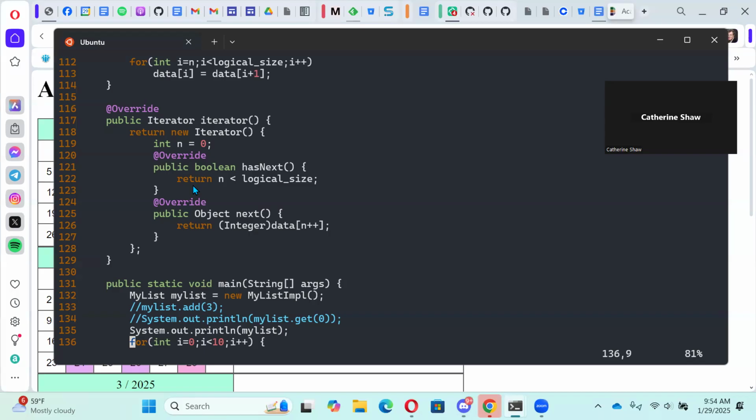All right, so then what I'm going to do is when I go to fetch the object from the array, I don't think I need to do the cast to integer. I think Java will figure that out, but I think it kind of helps you see what's going on. What I'm going to do is fetch the data at index n, and then I'm going to advance the value of n, right? Because you remember this is a postfix ++ operator. So between these two things, I have an implementation of the iterator.